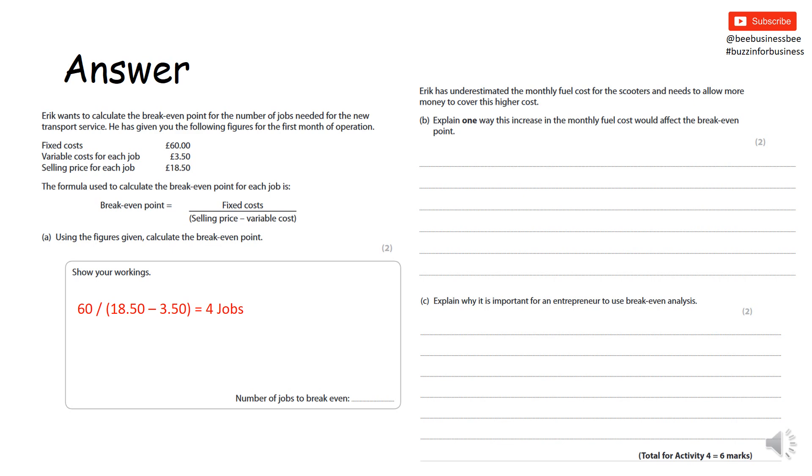Now you've got a bit more spiel here. Look at this - monthly cost has gone up. Basically explain one way this increase in monthly fuel costs is going to affect the business. Explain one way. So what is the way, what's happened, and why? Firstly, you tell me it's going to increase the break-even point because the cost has gone up. So you're telling me the cost has gone up, break-even is going up, and because the cost has increased. That's what I'm looking for. That's as simple as that. Nothing more complex than that required.